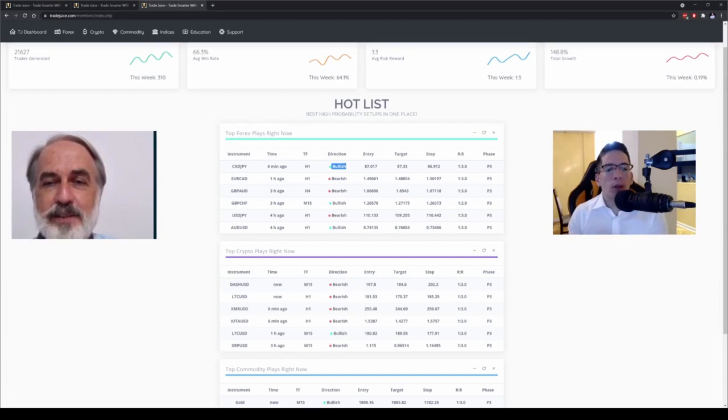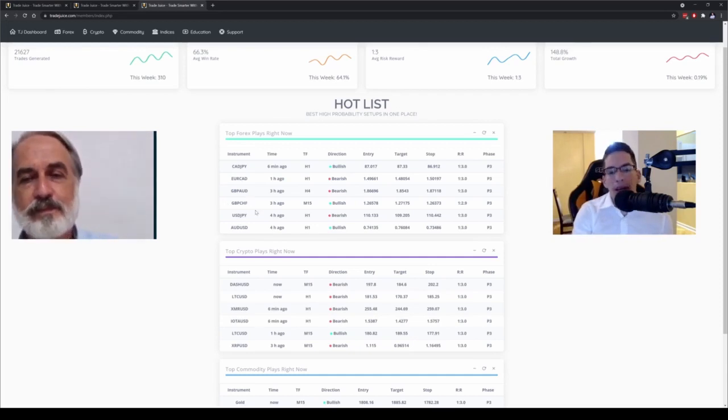So I don't need to come here and worry, okay, I need to find the system that I'm going to use. I need to check the economic calendar. I need to check the volatility. Everything that's on the list here is something that you can actually trade right now. It's not something that you can trade tomorrow, or you need to wait for this, or that. Everything here is something that you can use right away.